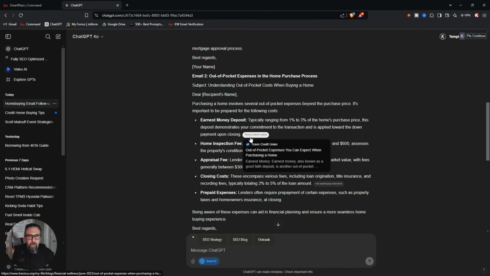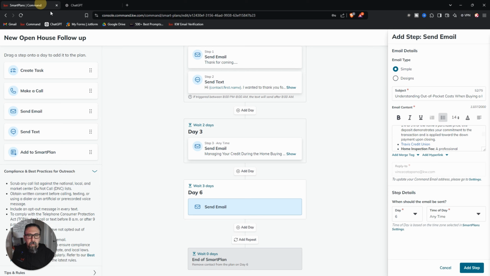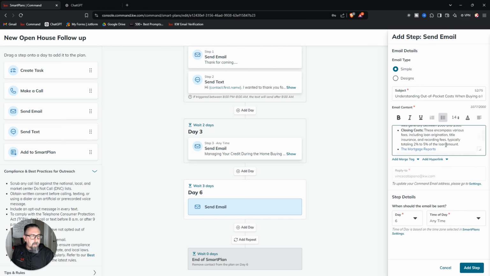Oh, it did the site. Wow. Okay. Interesting. We'll need to go in and delete that because we don't need that there. I'll have to check that other email. That looks about right. Another site. We don't want that in there. Appraisal fees, closing costs, and another site here.